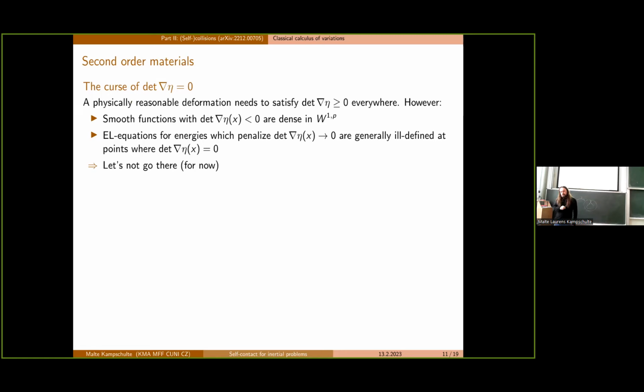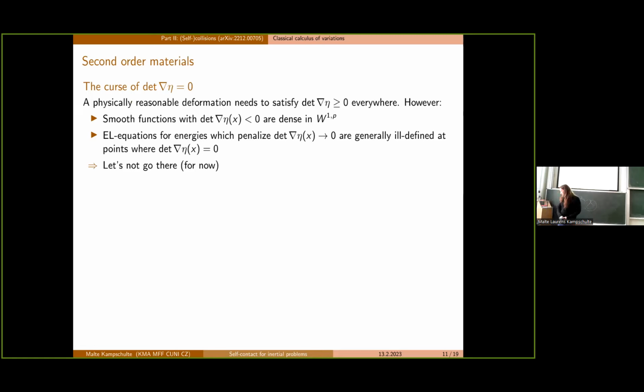Which is a problem. It's probably a problem we can live with, with some work, but we may not want to live with that yet. And then, much more importantly, you want an energy which penalizes the determinant going to zero. Like compressing a solid to a point, it's not only impossible, it should be expensive. But it turns out you can still have finite energy with a deformation that has, at just one point, determinant equal to zero. Which leads to this weird situation that this could be your minimizer, but you don't have a Lagrange equation.